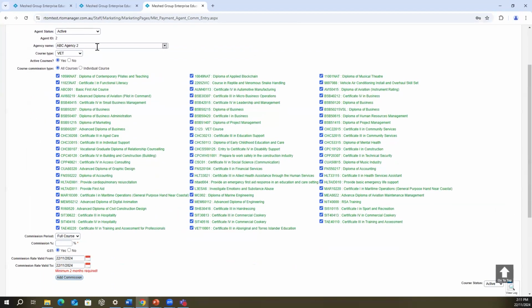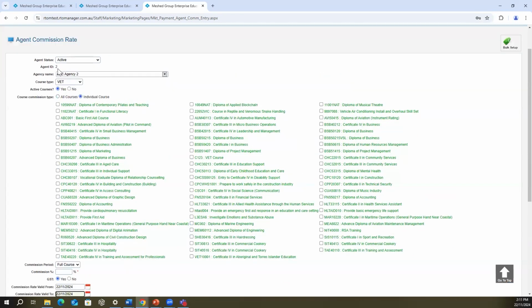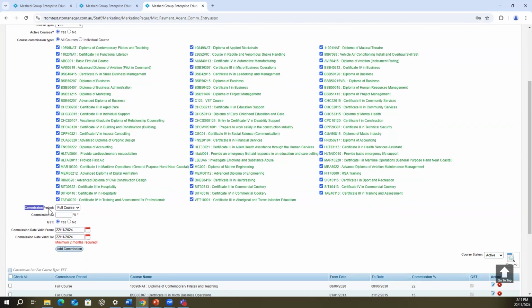You choose whichever agent you want to set up the agent commissions for, and then whether it is all courses or individual course. And then under the commission period, you have full course, 1 year, once off. So these are the most common types of commission periods you will use.